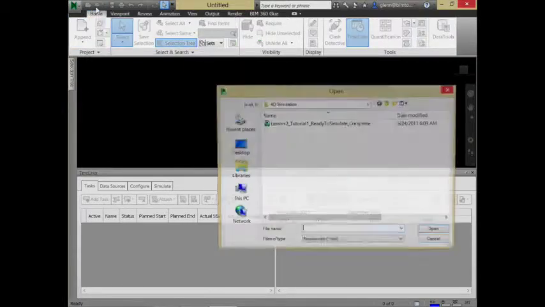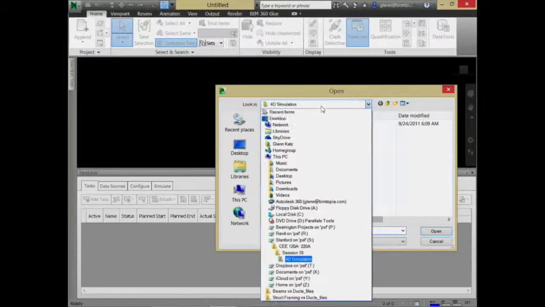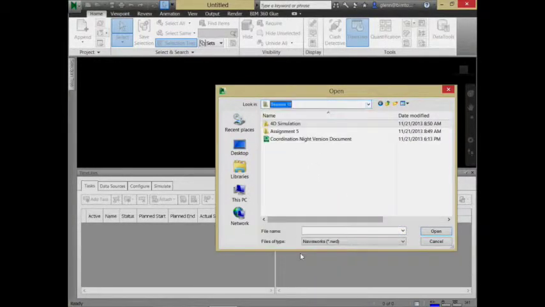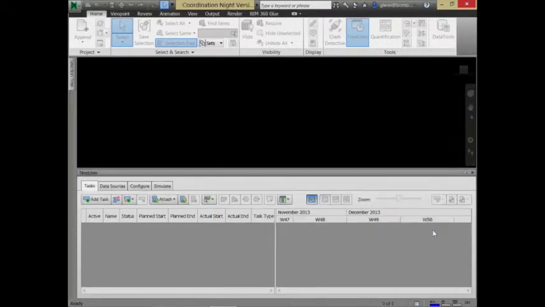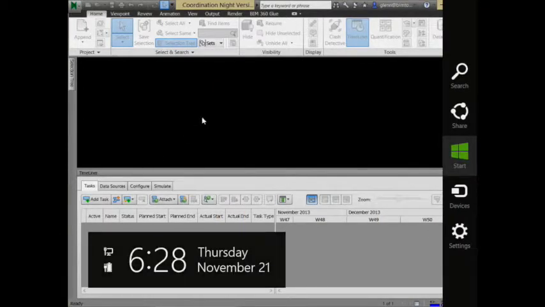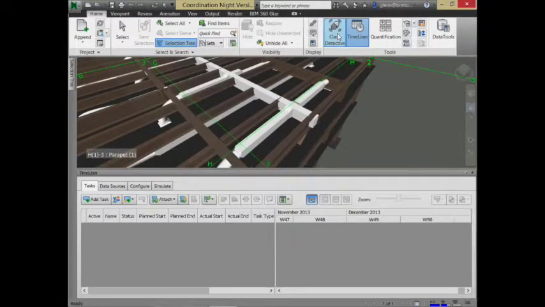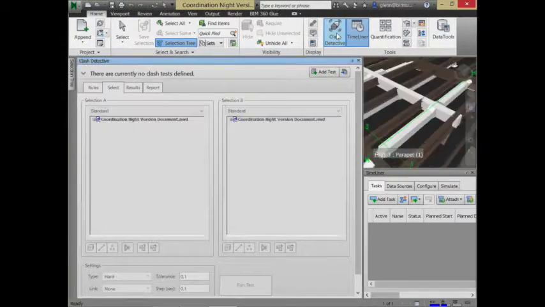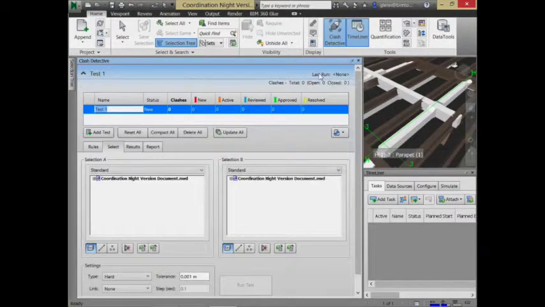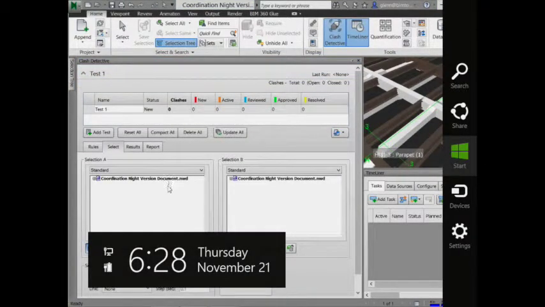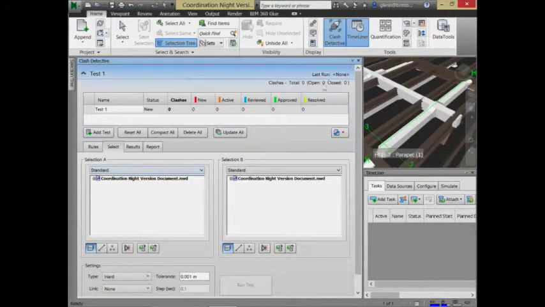I'm going to reopen that session 18. Open that up. Let me go back to Clash Detective. Not being very bright, I opened the wrong thing.